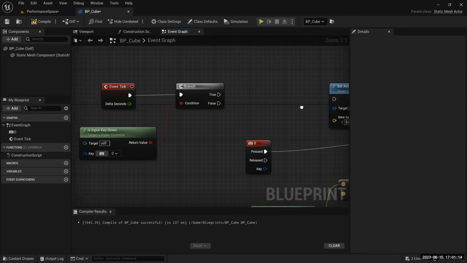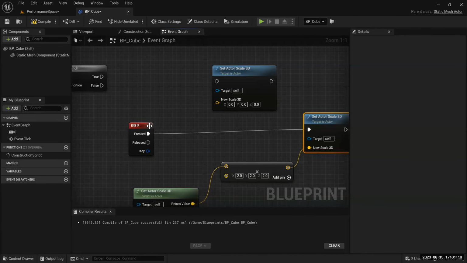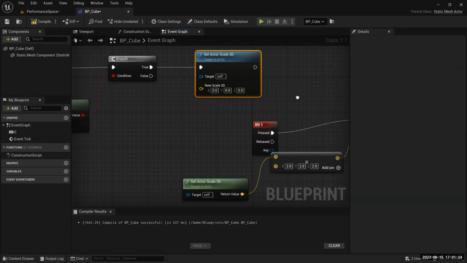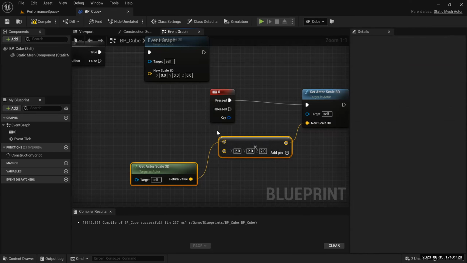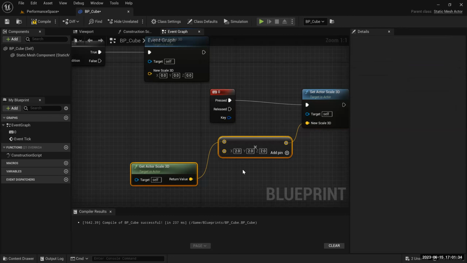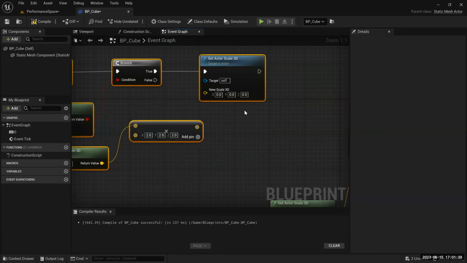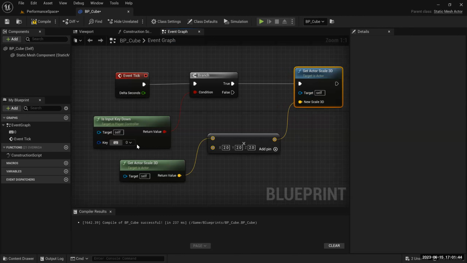So okay, let's fix a little bit. What I want to do here is just what I did before: set the actor scale. I can copy and paste. You can copy and paste this part except for the 0 key. Copy and paste these two. Sorry, it's a little messy. Let me drag it to here. So only when this is true do I set the scale to 2 times larger.